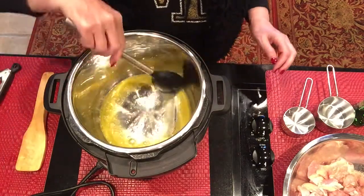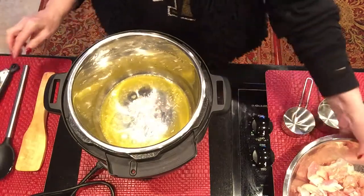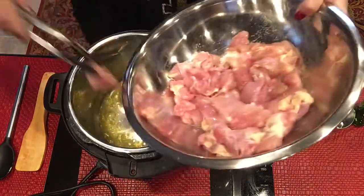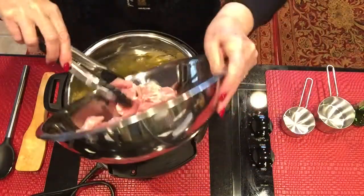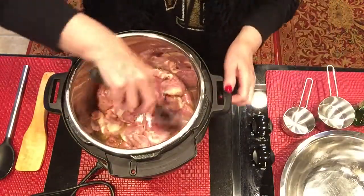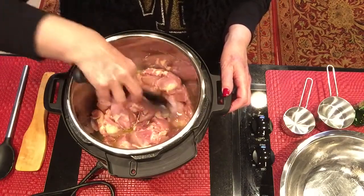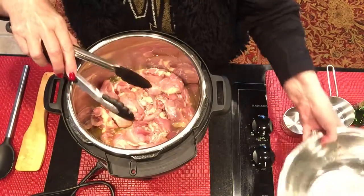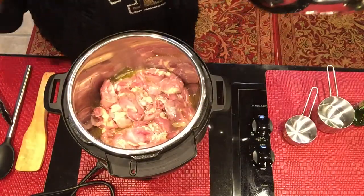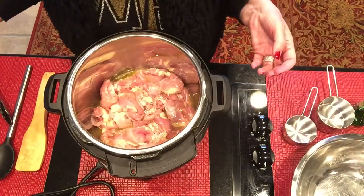As you can see, the olive oil and butter are coming up. Now I'm going to take the chicken — I cut these in bite-sized pieces — and put them in here to brown. I'm going to keep stirring and get it browned on all sides, just enough. Then I'm going to take it back out and put it in a clean pan, then sauté my onions and smoked sausage.